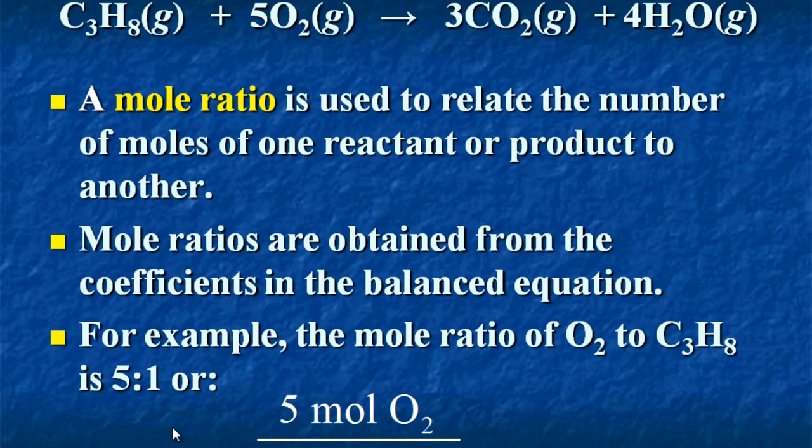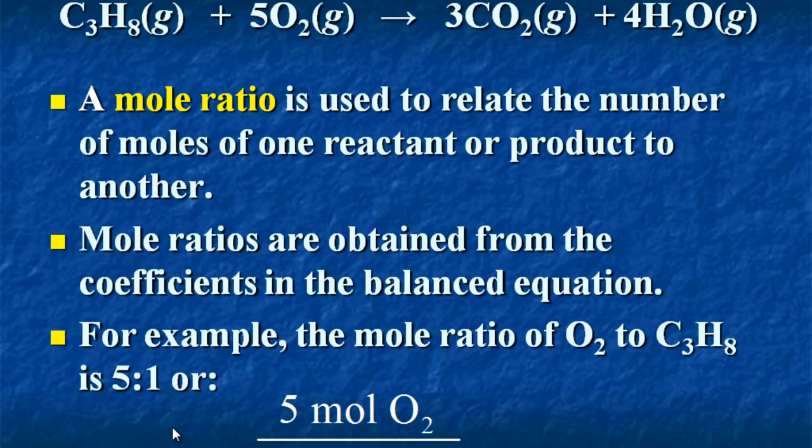Okay? And all we are doing here is asking what is the mole ratio between oxygen and propane? And look at the ratio given there: 5 moles of oxygen per 1 mole of C3H8. Where do we get those numbers, 5 and 1, from? You don't need anything, guys. The answer is right there. Look at the balanced equation. What is the number in front of propane? 5 moles to 1 mole.